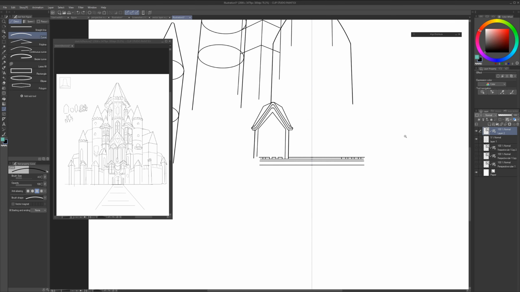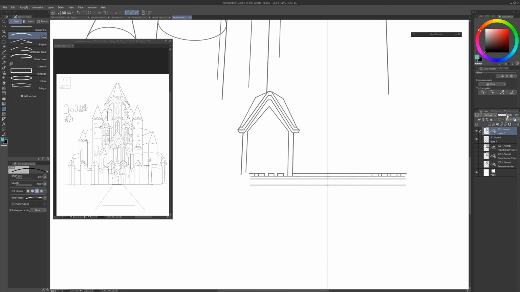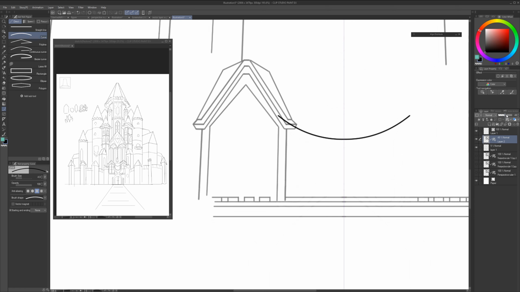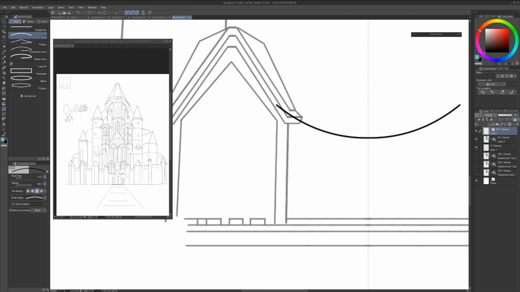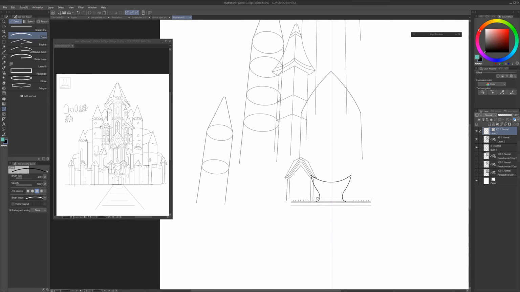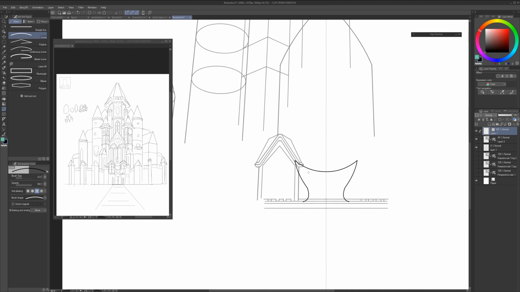Moving on, I want to draw an ornamental design in the middle. However, since the ornamental design is supposed to be in front, and I didn't draw that first, to overcome this issue, I lower the opacity of the current layer and create a new vector layer to draw on top of it. I draw the ornamental design using the curve tool and sometimes using the pen tool. If you prefer, you can use a pen tool to draw the curved line, but the drawback is that you will lose the flexibility to adjust the lines, so you have to draw carefully if you use the pen tool.